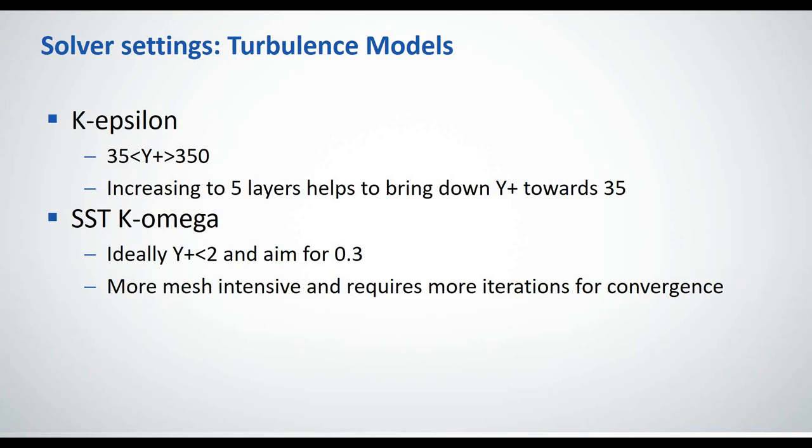Because with the SST K omega for best results, we're looking at 0.3 Y plus. So that's going to use a really big element count. Whereas with the K epsilon model, we can get satisfactory results, or if not perfect results without the element count, which is nice. And so the default wall layers for K epsilon, it's three layers with a layer factor of 0.45 and a gradation auto. But if you increase your layers to five layers, we see that this brings the Y plus value closer towards 35. And me and Matt have both been getting really nice results with just adding two extra layers and not really worrying about too much more messing with the settings.